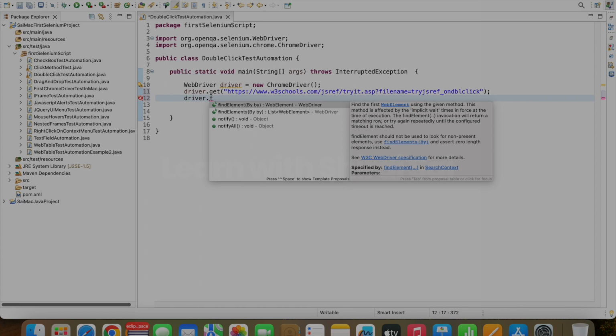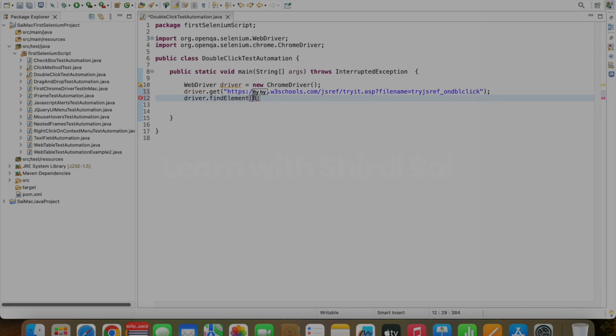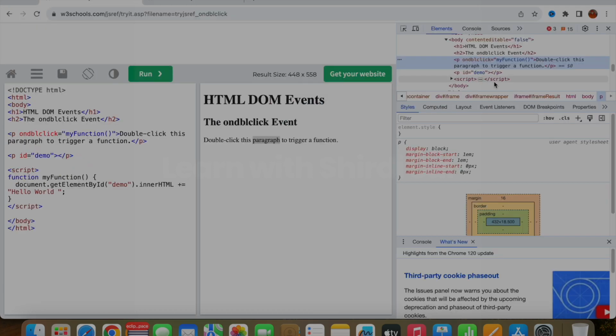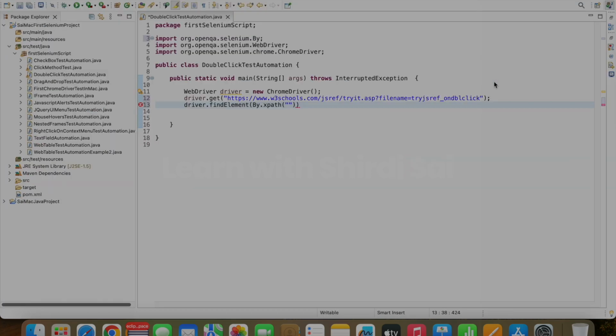write driver.findElement(By.xpath( and in double quotes we can give /p in square bracket, and as this is an XPath, we give the at-the-rate symbol. Here you can give single quotes.